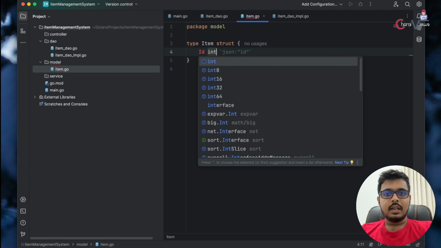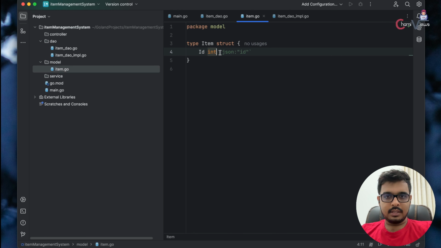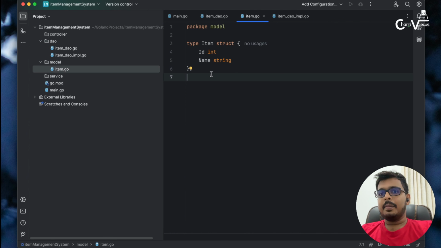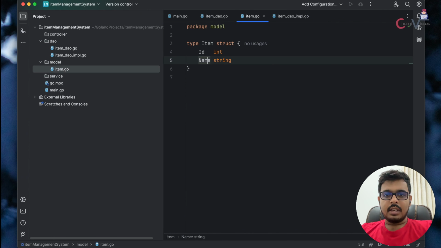I will add another parameter as well called name, that is type of string. These are the two parameters that we have with the item. We can add many parameters, like price, anything, but for the sake of simplicity, I will stick to these two parameters.